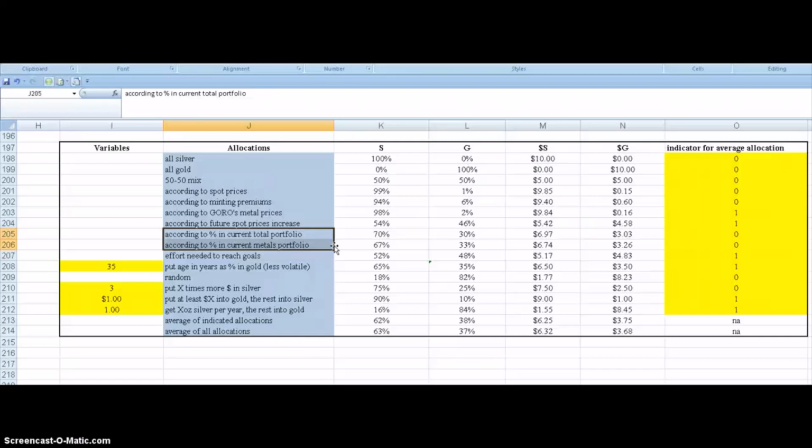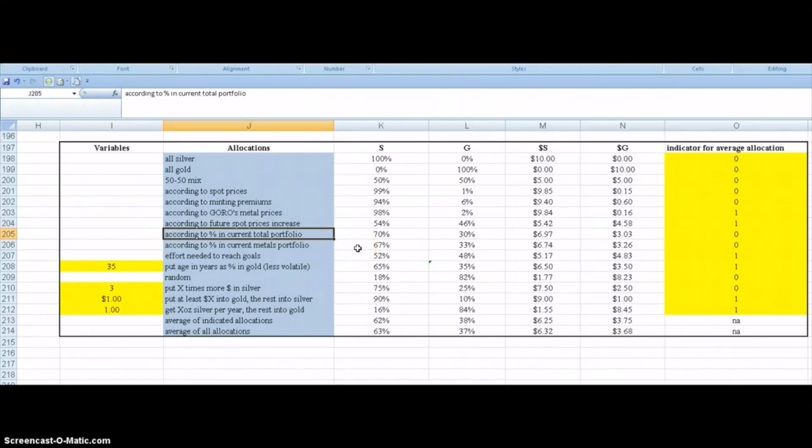So if I allocate according to that percentage, so this is information you'll have to get yourself from your own circumstance, then I would put 70% into silver, 30% into gold, or roughly $6.97 into silver and $3.03 into gold every month. This is a way to keep the percent constant of your metals in your total portfolio.